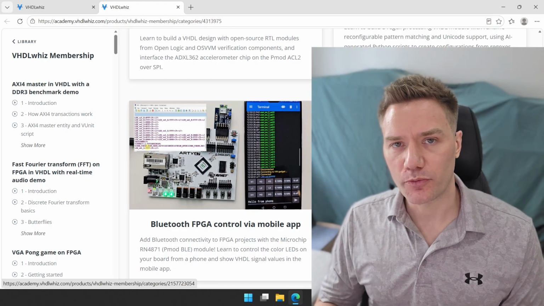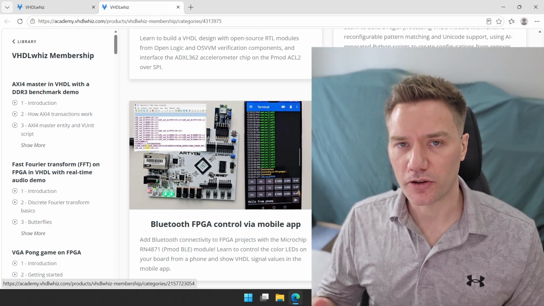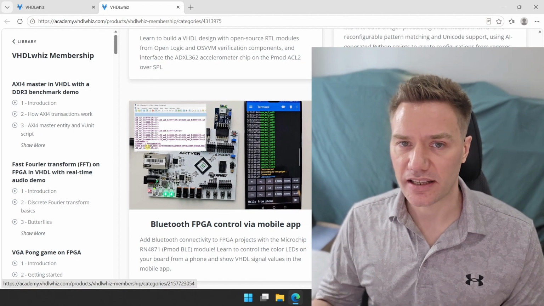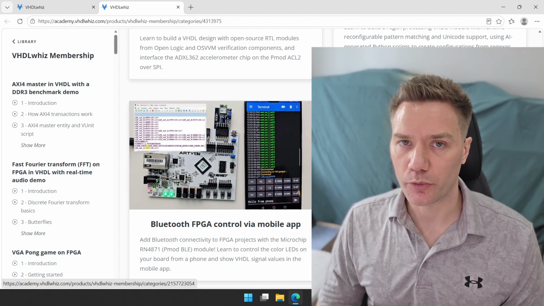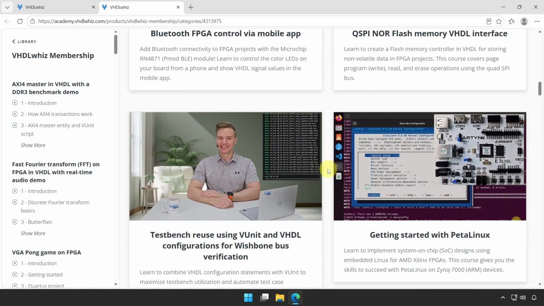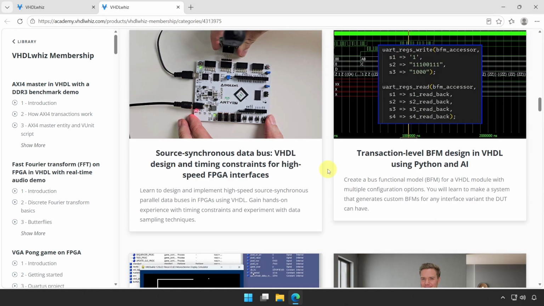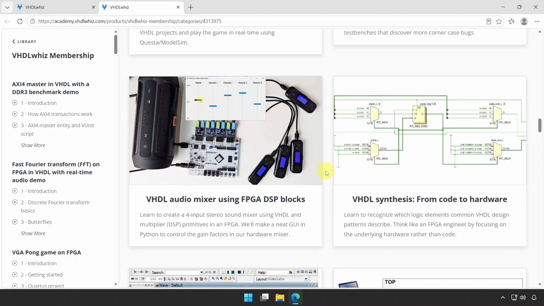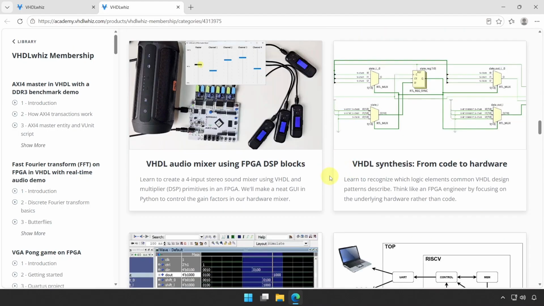And I try to make the lessons so that most of them are done on the computer. You don't need to have a board. In the last lesson, I usually show it on the board, but that's just the proof is in the pudding, so that you can see that it is actually working on the board. But for the most part, you don't need to have the boards. And also I use different boards anyway, because nobody has all the same boards. So I try to make them as generic as possible.